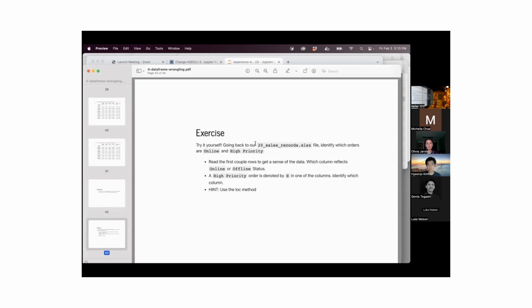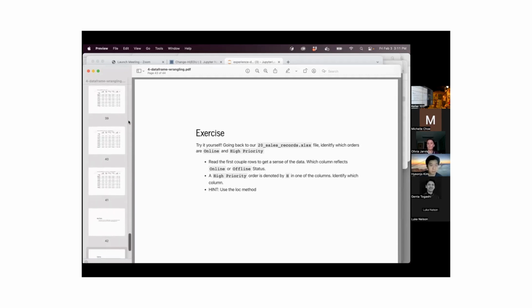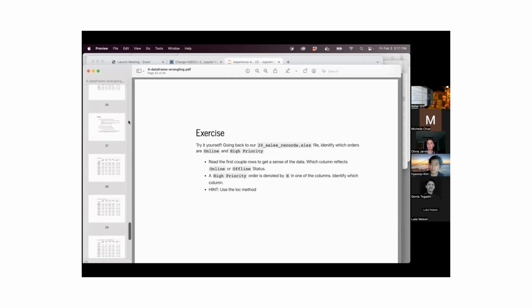The other thing is querying your data. Querying your data is when you use conditionals. For example, give me the ones for which the pressure is less than this value. And as Andy showed earlier on, one way to subset the data is using that list of true and false. So how do you trick Pandas into giving you subsets of rows that match a certain condition? Well, the way you do it is by first setting a condition, say, for example, data frame d bar is less than 100. That is going to return a bunch of true and false for the rows that match that condition. Then you pass that as an input into another call for df.